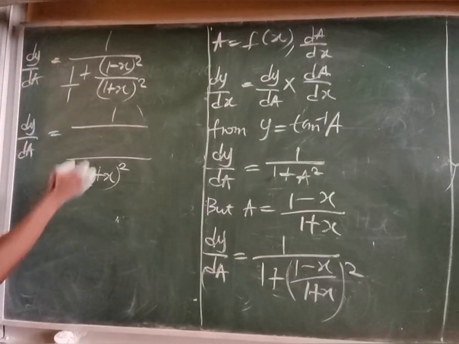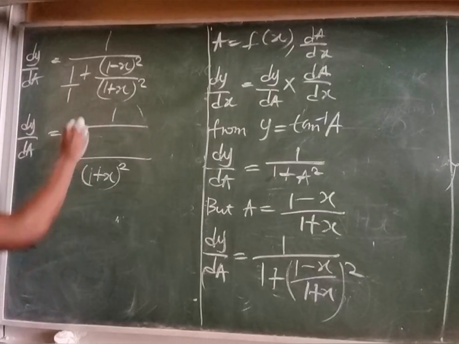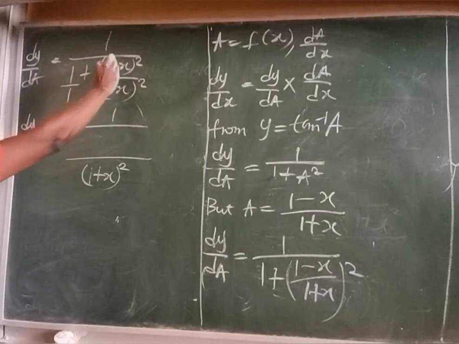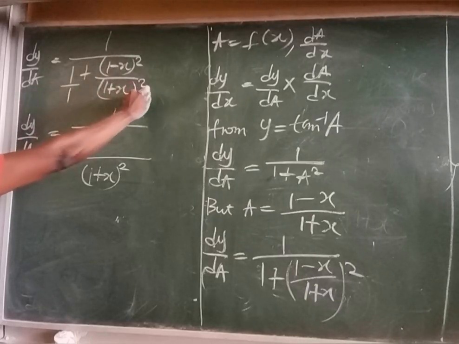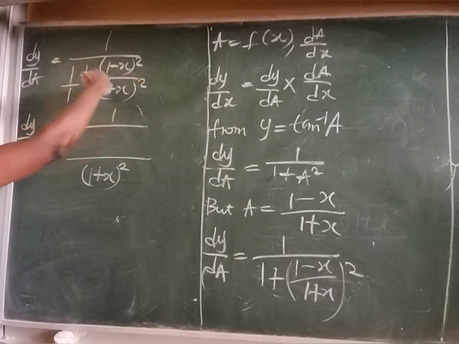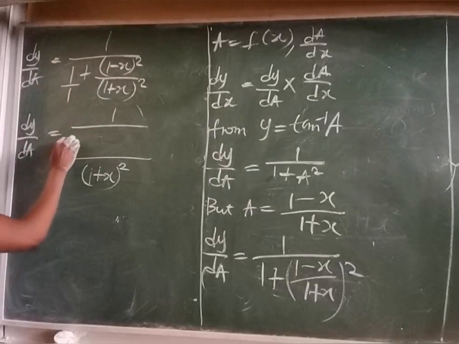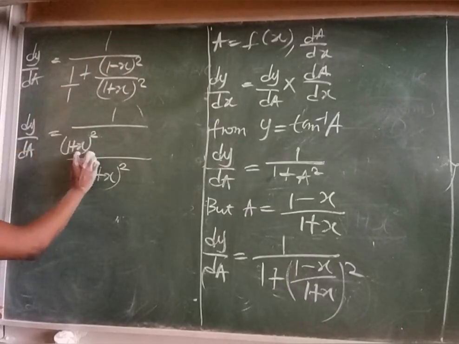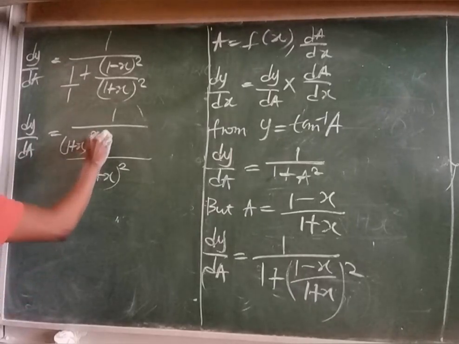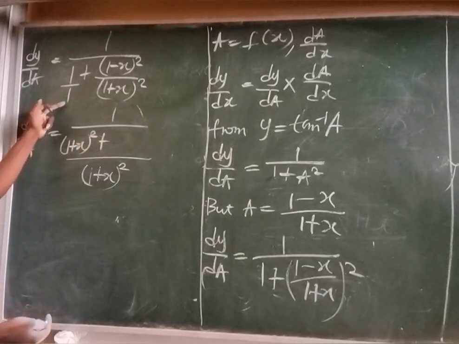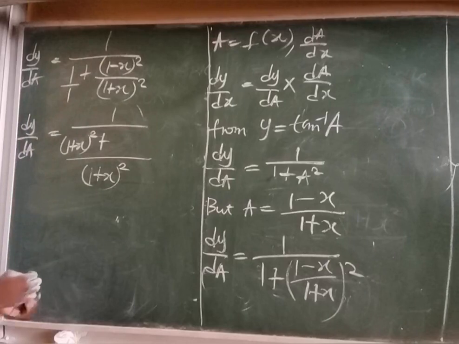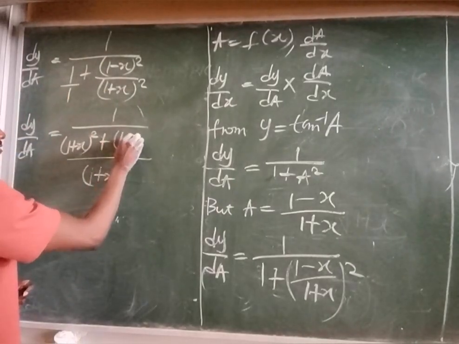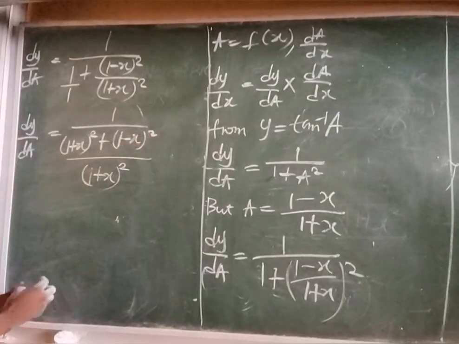Or from here, after obtaining the LCM, all you need to do is simply cross multiply. Let this term multiply 1 and let this term multiply the whole of this. So we'll simply have the whole of this, 1 plus x all squared, multiplying 1. That simply gives us 1 plus x all squared multiplied by 1, still remains 1 plus x all squared. Okay, plus same thing here. Use 1 to multiply the whole of this variable. It becomes 1 times 1 minus x all squared. So I'll simply have 1 minus x all squared.